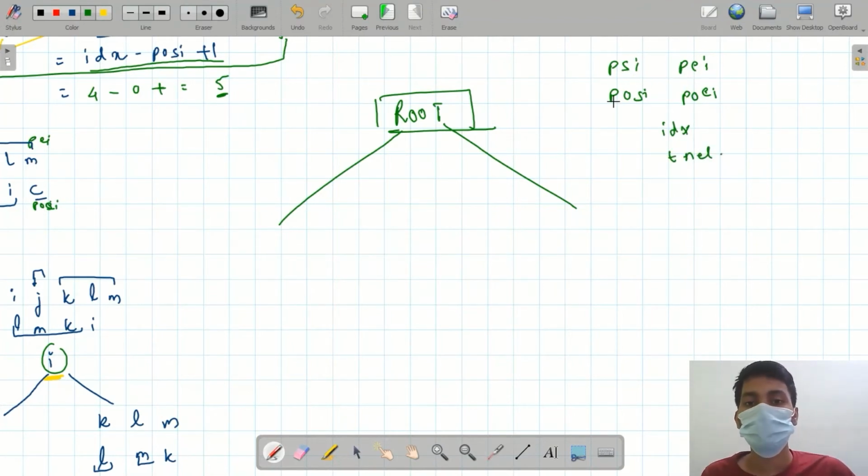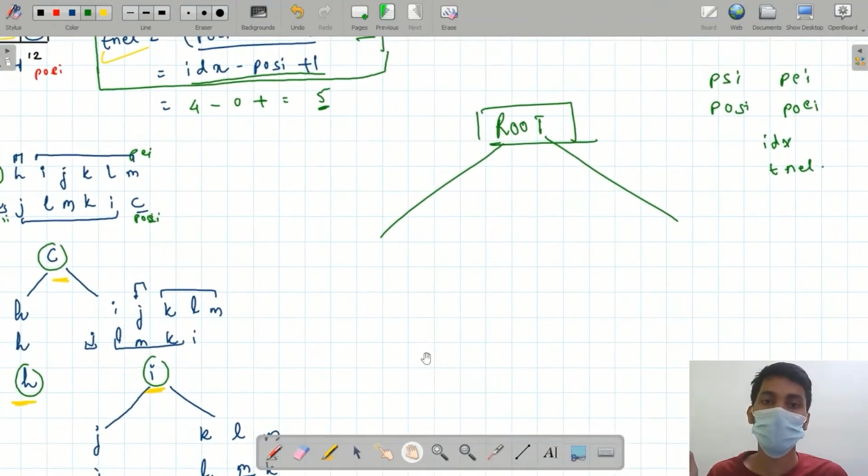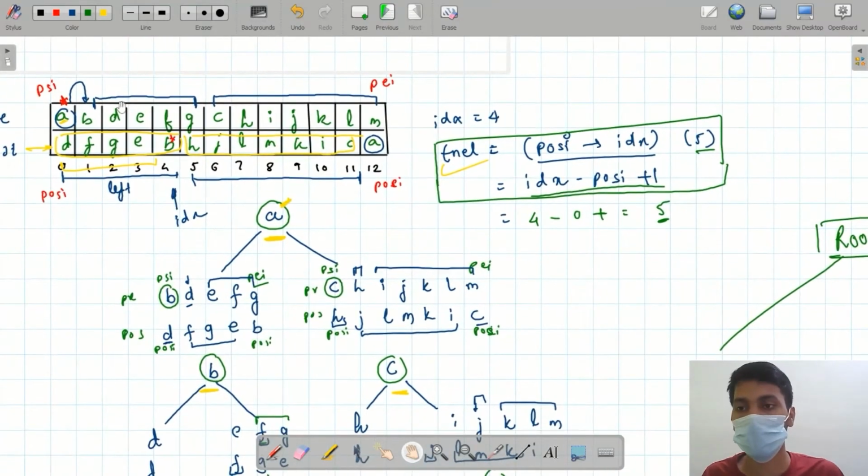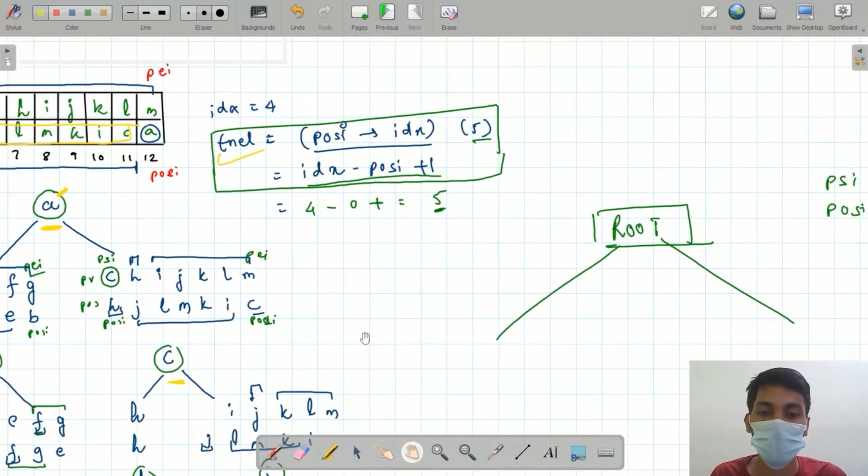So using these values, can I say what is going to go in the left side? It is going to be one value extra than my starting index.